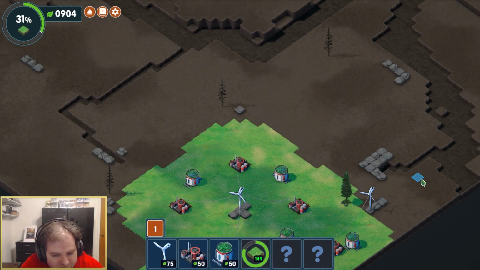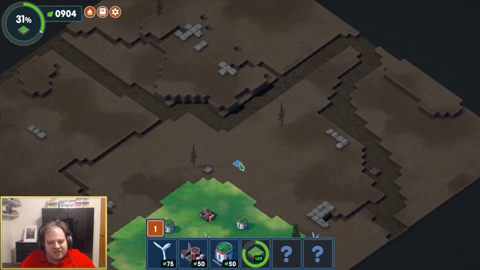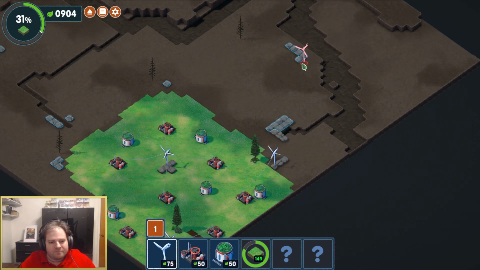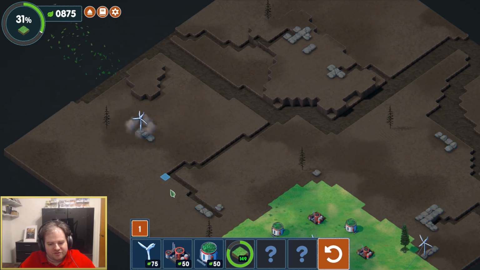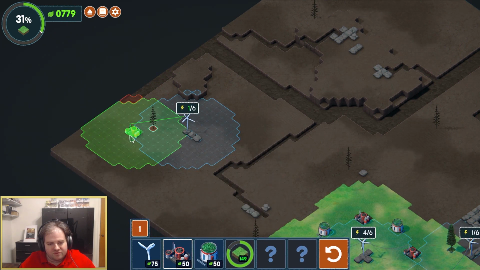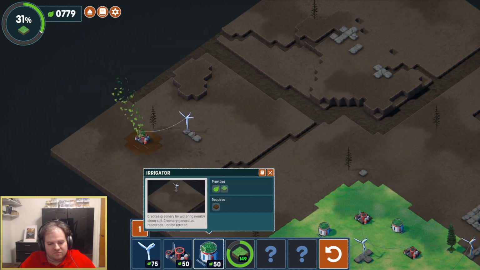Terra Nil has been a very long time coming, since the original itch.io demo. It has been picked up by Devolver. It has gotten a major fresh coat of paint with a new art style and aesthetic. But the same basic elements remain. It is our job to revitalize the world after pollution and environmental hazards have left it pretty much uninhabitable.